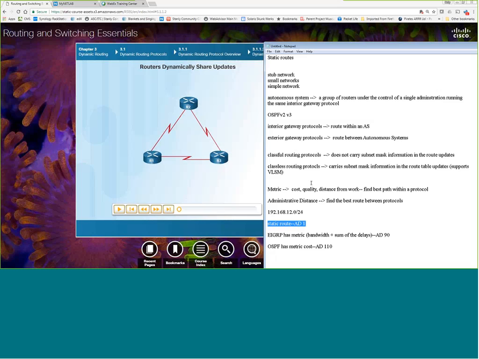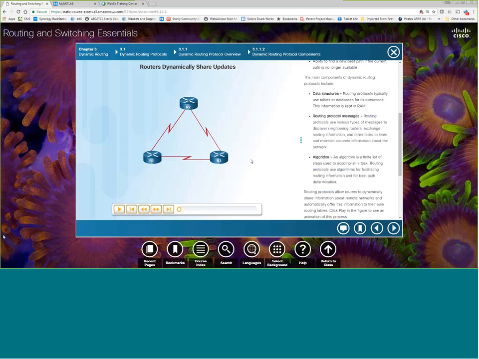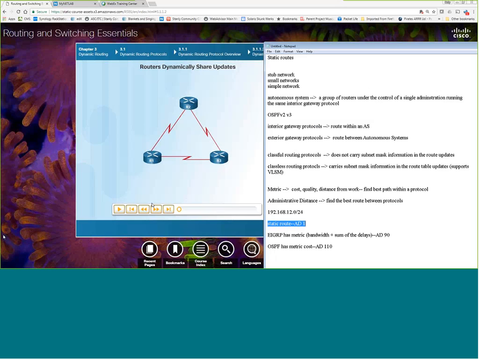So that's an important thing for you to remember and understand: the difference between a metric and the administrative distance. Okay. Any questions about that? I have a question. Say one more time. I mean, if you have, let's say, a RIP or OSPF route and then you have a static route, won't the two be existing although they're the same path?